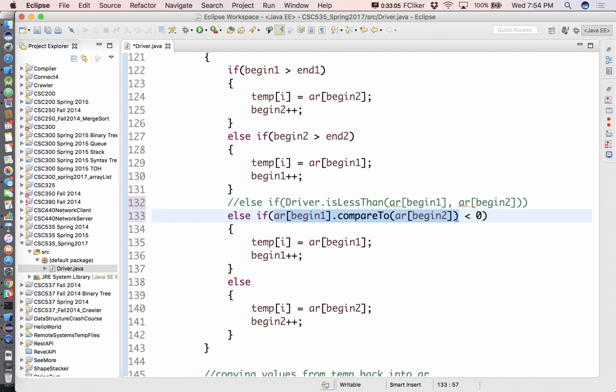It can say this string comes before, this string comes after, or these 2 strings are the same. Those are the 3 different pieces of information we can get from compareTo, depending on whether the value returned is less than 0, equal to 0, or greater than 0. But the question we're asking here is, which wins? The string there or the string here?